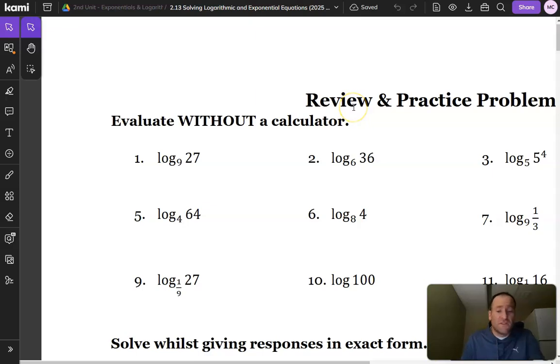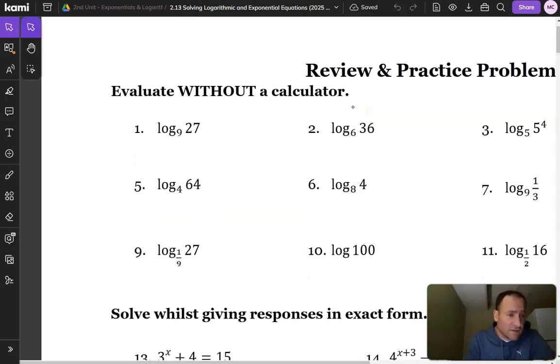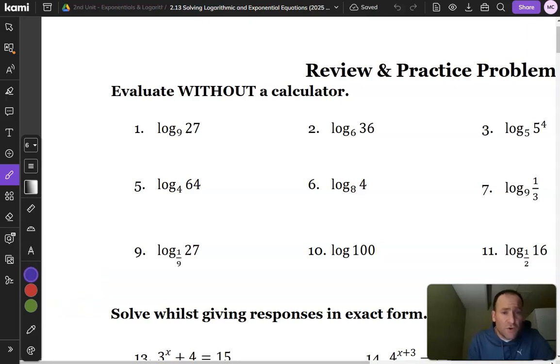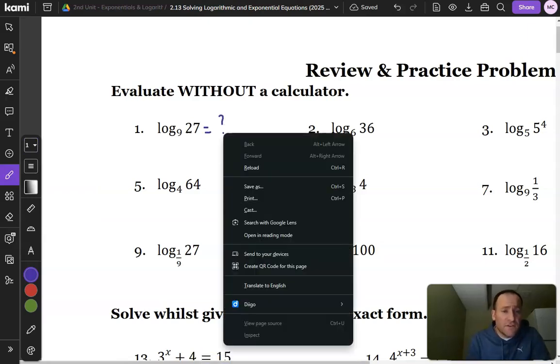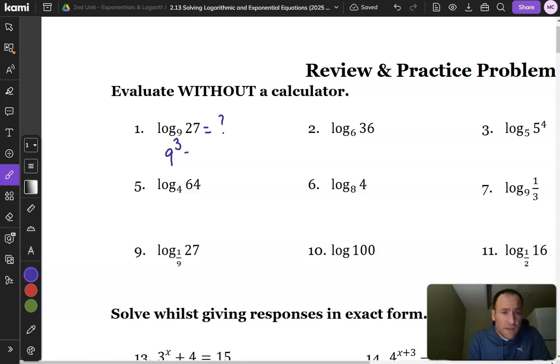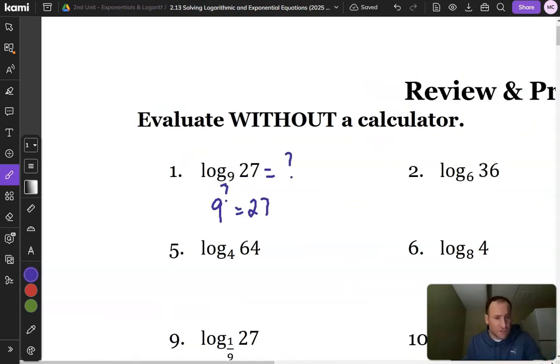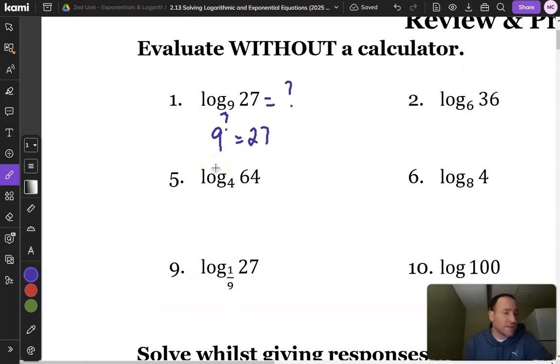Again, reminder, when we evaluate these logs, remember logs in general, we're searching for exponents. Okay, we want to know 9 to the what power is equal to 27. 9 to the something power is equal to 27. What we found out is with these exponential equations, obviously we could use logs. Like I could pick up my calculator and type in log base 9 of 27 and get our answer. But that is obviously not the point.